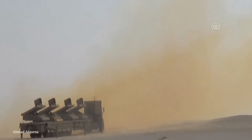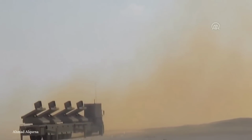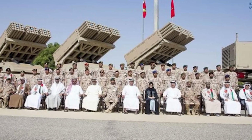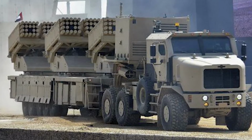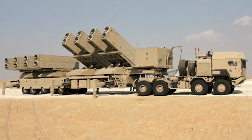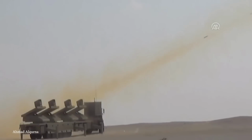Now, while specific operational histories may not be widely documented, the MCL has gained attention for its participation in military demonstrations and exercises. The standout feature of the Jobaria Defense Systems MCL lies in its ability to deliver a concentrated and overwhelming barrage, setting it apart from conventional military vehicles. This modular design allows for integration of different rockets, enhancing adaptability. Its versatility combined with its mobility and rapid firing capability make the MCL a distinctive and formidable asset in the realm of rocket artillery. Talk about a hand that rocks the cradle.